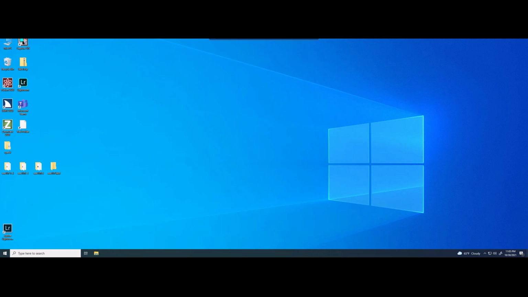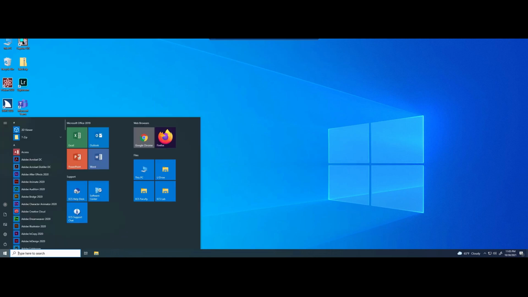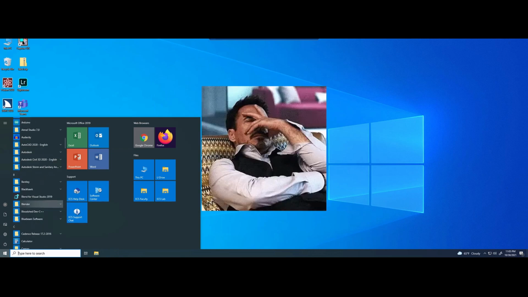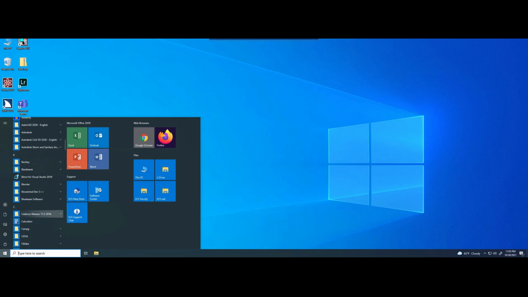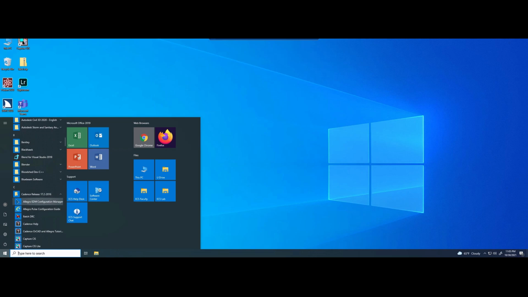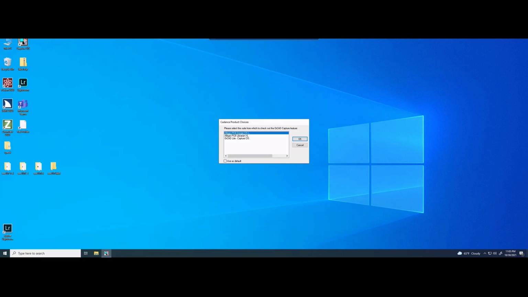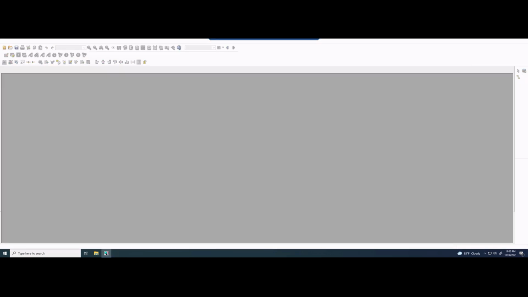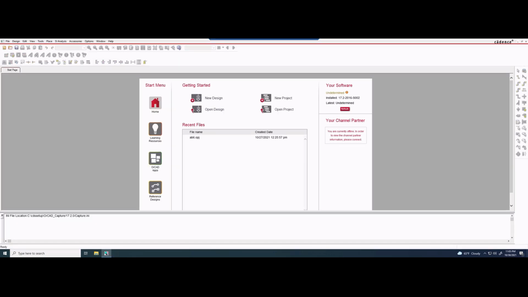We're looking at Lab 5, the second part for network analysis. This is EEE 117. To do this, we are going to go into our virtual desktop because I don't have PSpice on my computer, so we're going to use the school's. We have Cadence release, and then we're going to go to Capture CIS. We're going to have Allegro PCB design. Click OK, and then this bad boy will pop up.